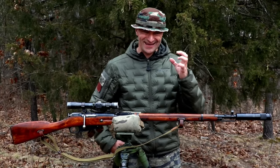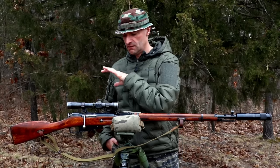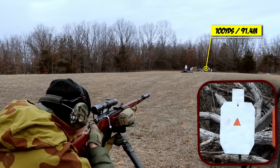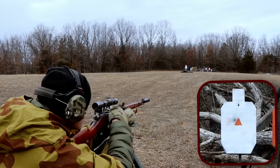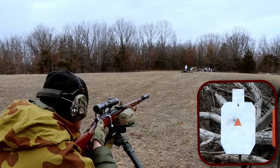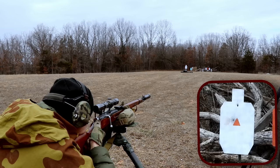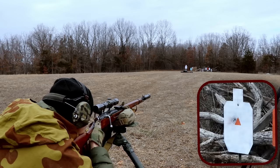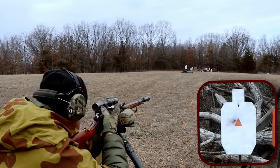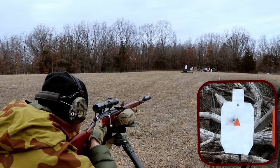What is the impact of attaching that can on the Mosin like this? So you have to remember, every time you hang a chunk of weight at the end of the barrel, your point of impact most likely will change. And here we got around 18 inches shift. So when you put that can on and shoot the same supersonic ammo, you will dip down by 18 inches. So you have to re-zero your rifle.